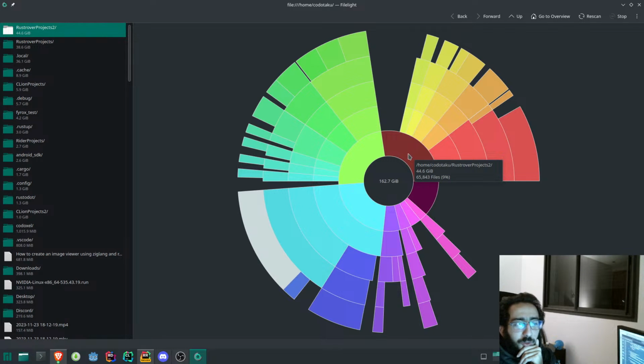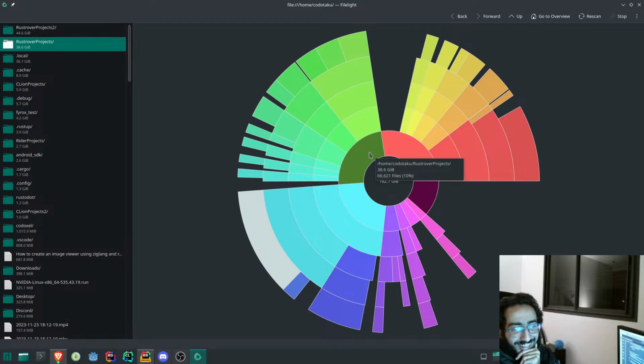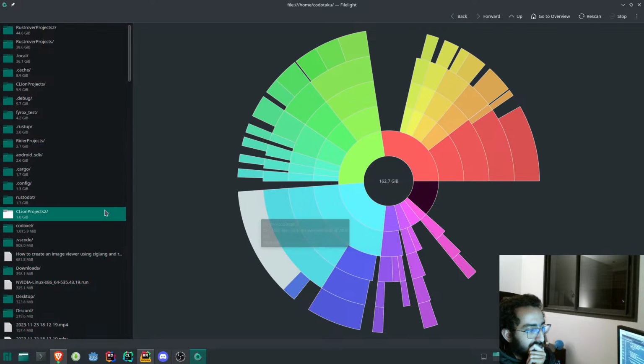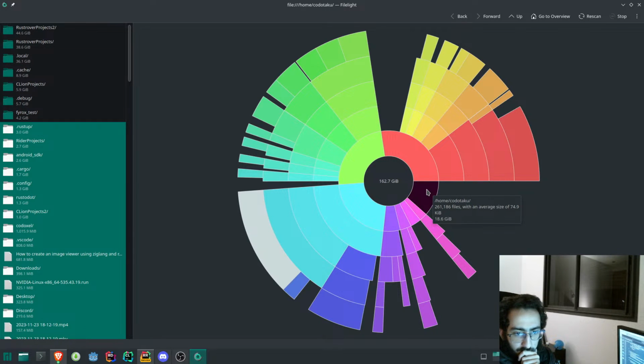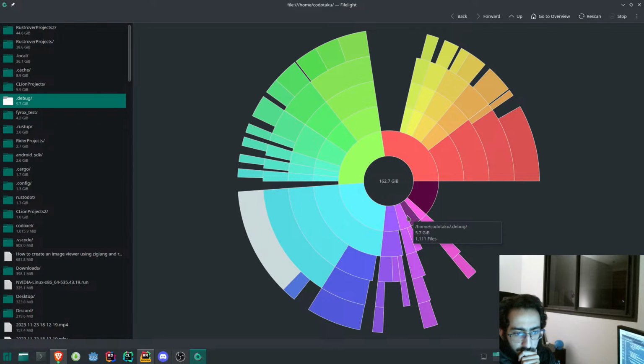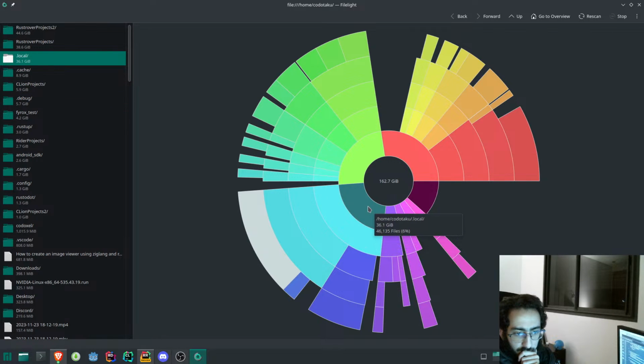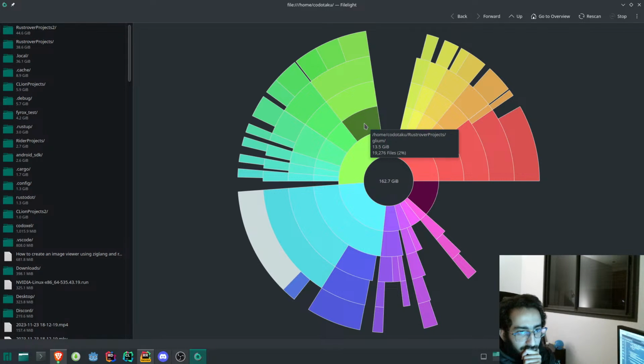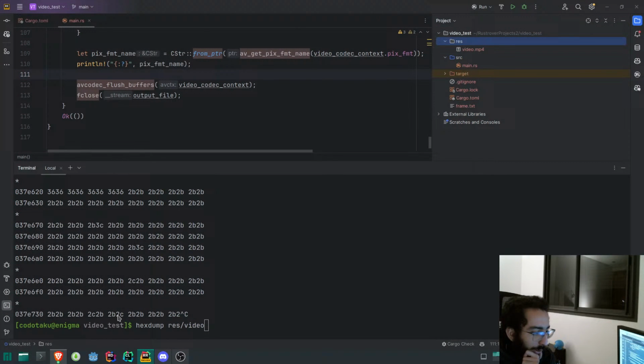Rust projects, 44 gigs. Yeah, let me remove some Rust projects.